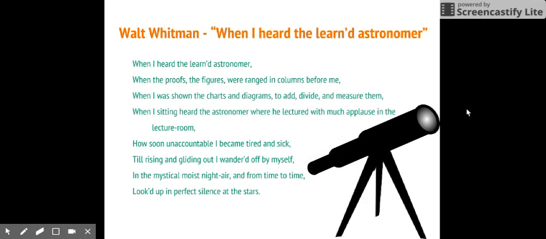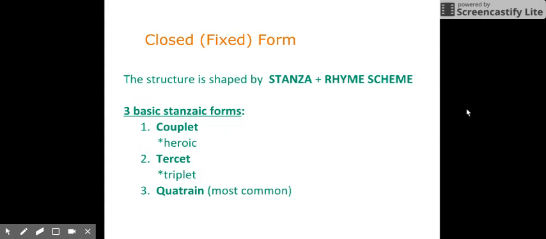So here's when I'm going to have you pause, or you might really want to pause in order to answer the questions. Walt Whitman, this is another, not everybody's all about the poem matching what the meaning is in terms of what it looks like. But there's still some open poems that, though not a specific rhyme scheme or following a specific structure, you definitely can take a look at the structure and draw some conclusions. So hit pause when you're ready and answer a couple questions about When I Heard the Learned Astronomer. So I hope you answer those questions.